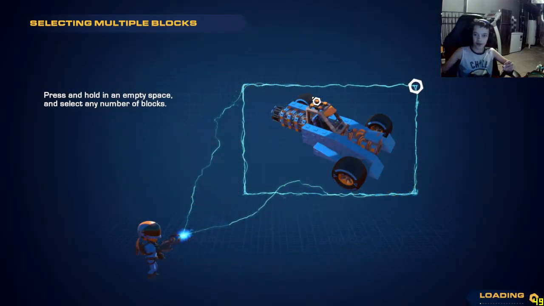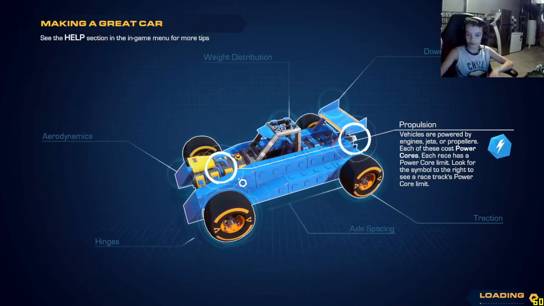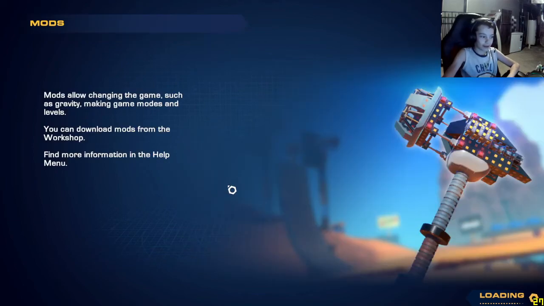We can build stuff or maybe even get stuff from the, I don't remember what it's called. Workshop. You can even put stuff on the workshop. You just need to build something and then upload it on the workshop. Look, how the workshop works, you can open it and then download cool stuff and all that. And then you can play with them. It's super fun. So yeah, now let's go play this game.